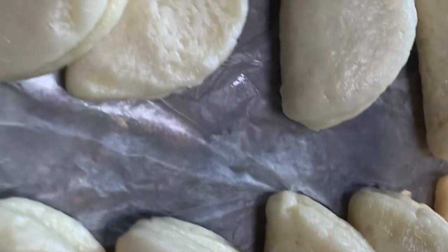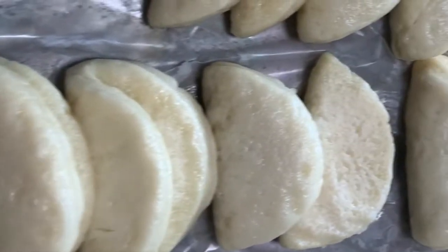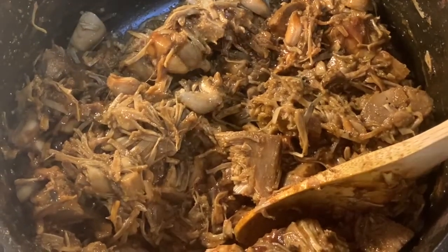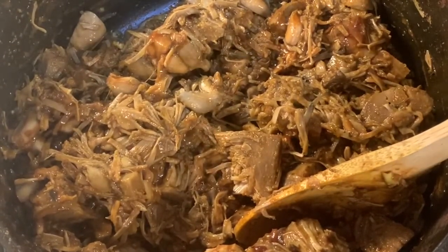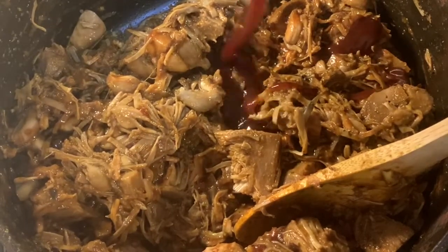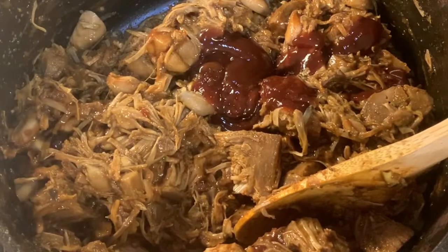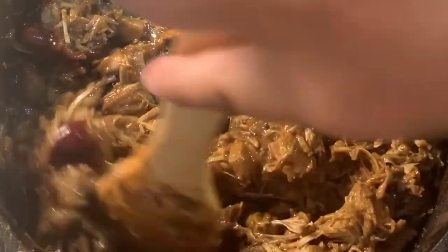And so after you're done, while you're letting those cool, you start checking on your jackfruit. Then we're going to start by turning off the heat with the jackfruit, and then you're going to add about 1/2 cup of barbecue sauce. Mix it around, turn your heat back on, and let it kind of simmer and boil until the meat and the barbecue sauce are combined. And once you're done, we're going to start stacking the bao buns.